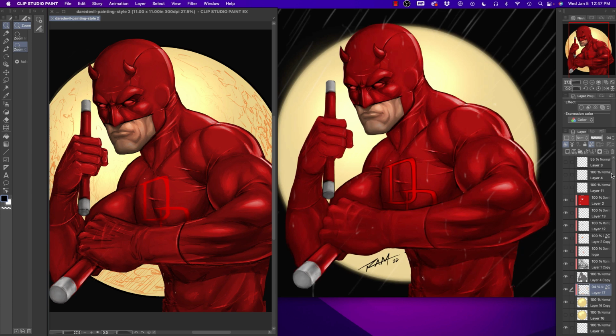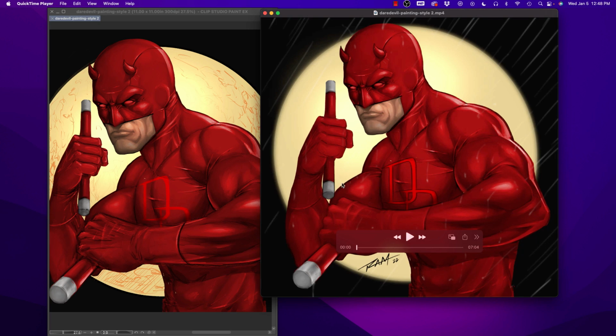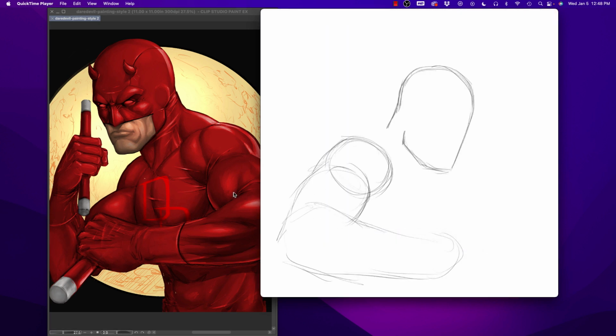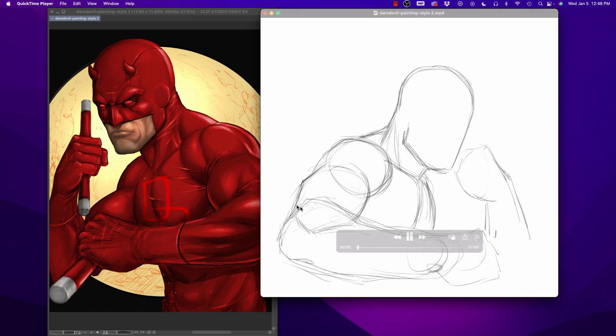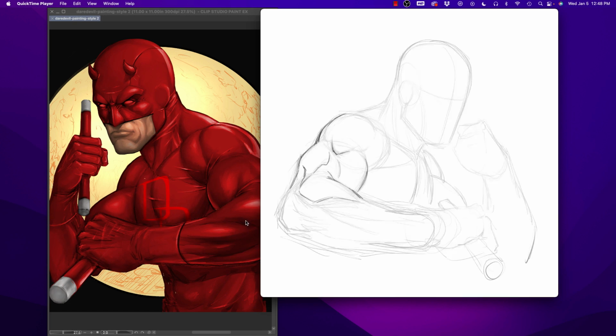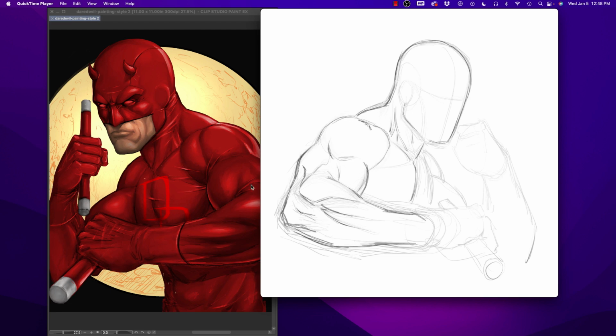So basically, I'm going to start playing this, and this was a time-lapse that's exported out of Clip Studio. It's actually started in reverse, as I always do. And I just quickly rough in a pose. I start to refine it, and there's parts of it that I'm already looking at and going, well, it's not really right, but maybe I can work through it.